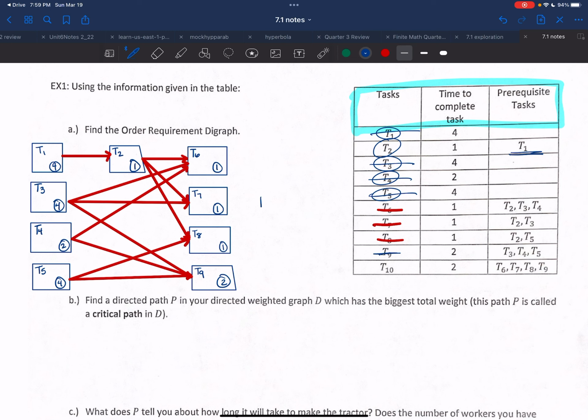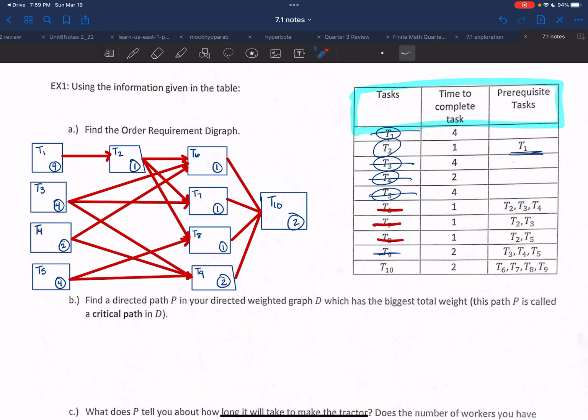T10 has to go at the end here before we can do our critical path. T10 is 2 hours, and that is going to be after T6, 7, 8, and 9. So all of them are going to go to T10.